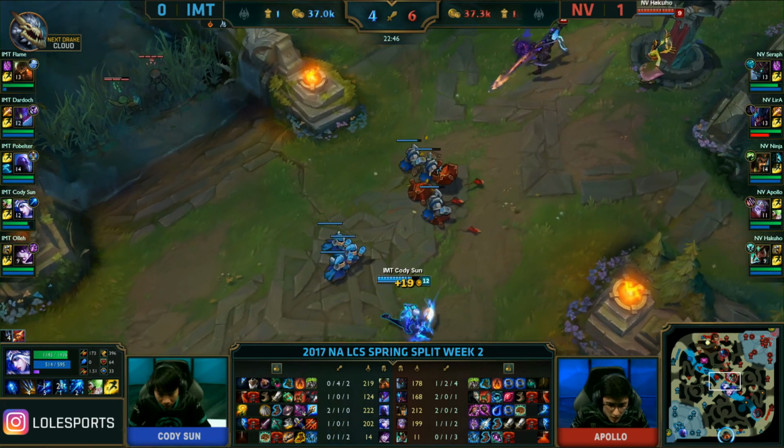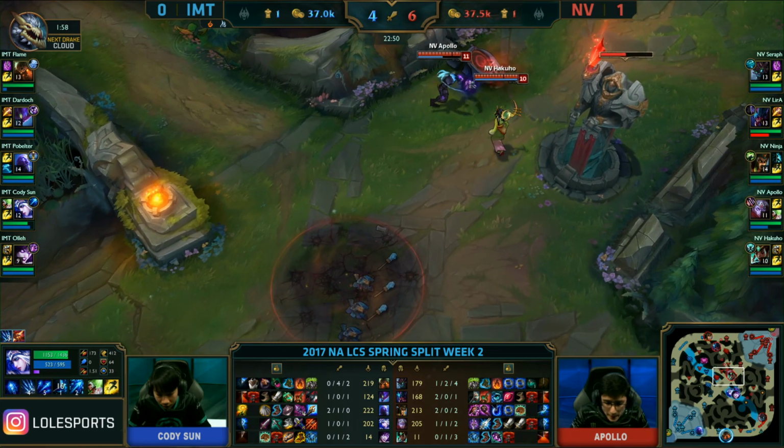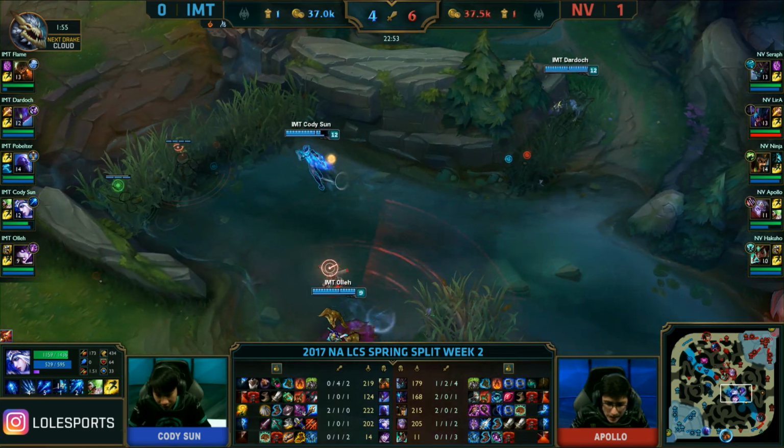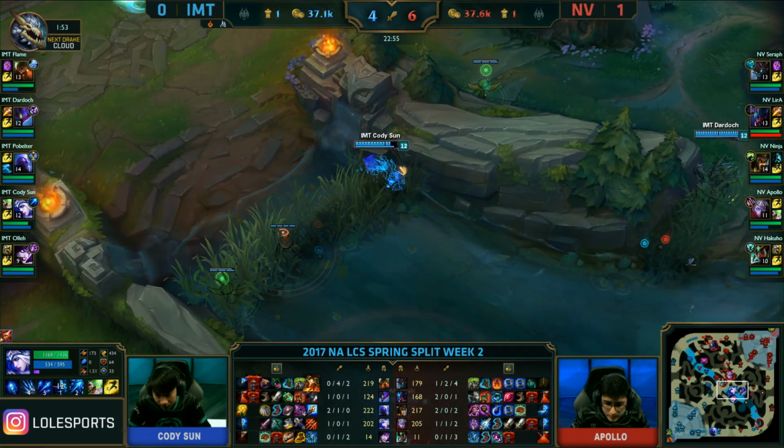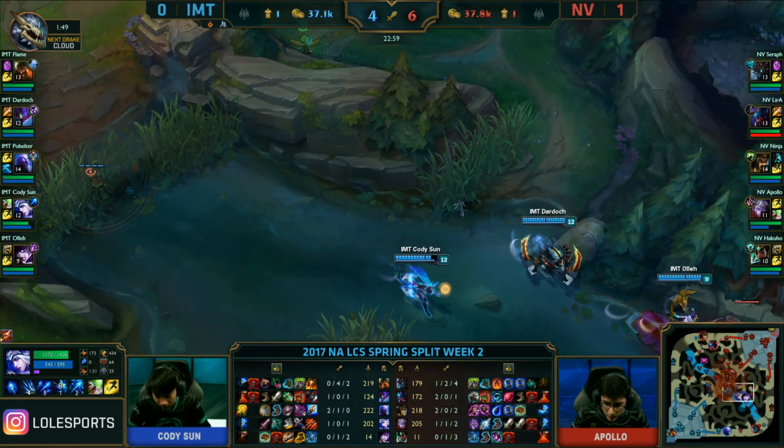The interesting point we haven't reached, though, is the tanks that can't die, because in this game, they actually can die. Their CS is a little bit lower. We have 4 deaths already on Flame. Just now getting the Sunfire Cape, but he's a little bit behind the damage curve, which we don't actually see that often.